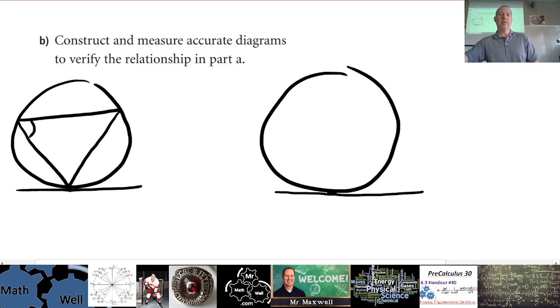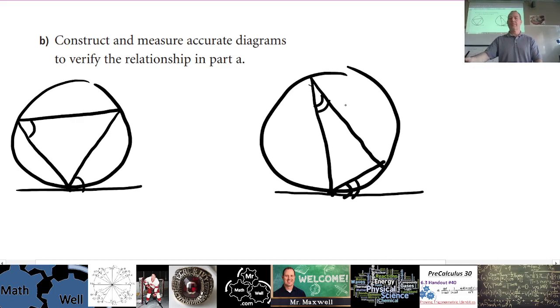And you're going to compare this angle, you're going to measure it, and this angle, you're going to measure it. Then you're going to do it differently. You're going to go from here to over here, make something obviously different, and measure this angle and this angle. You're going to do that at least twice, and you're going to measure the angles exactly with a protractor. So you're going to need a compass, a ruler, and a protractor, or something to make a perfect circle, whether you trace something circular. That's what you're going to need, and you may need to do that at home.